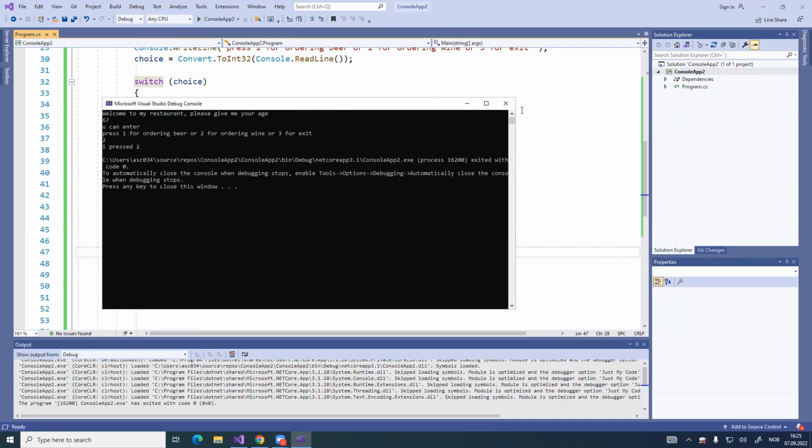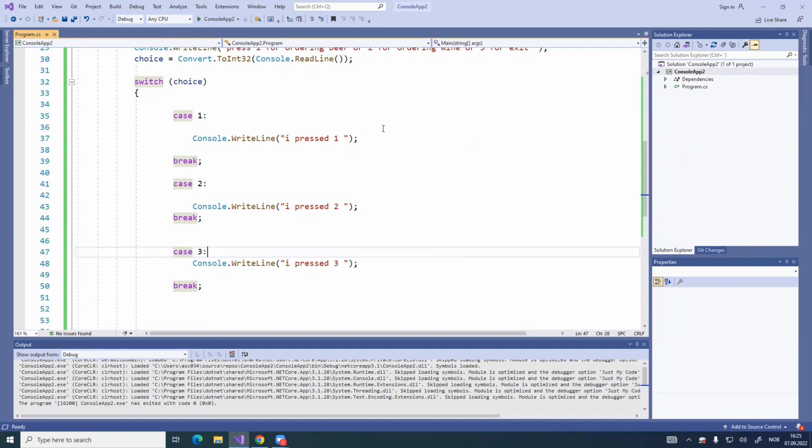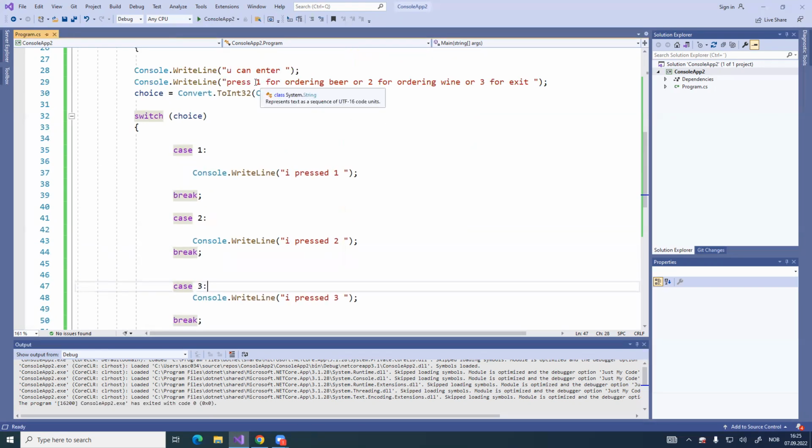So this is working. My switch tells me, okay, I pressed 1, and it helps me to jump into my menu. So instead of writing I pressed 1, here I can do all the stuff for ordering beer. And here I can do all the stuff for ordering wine.